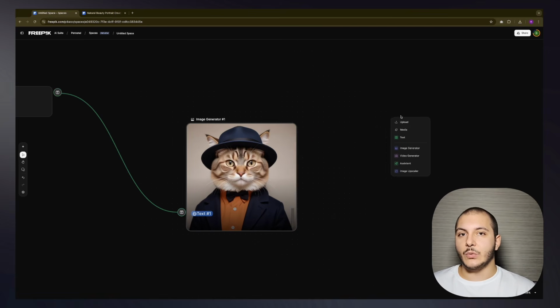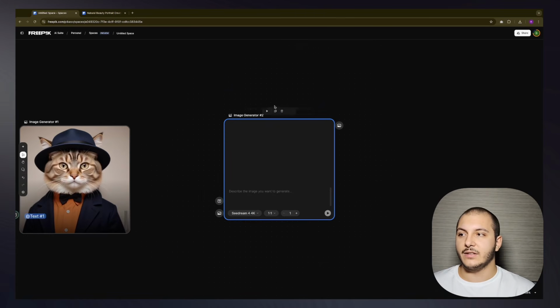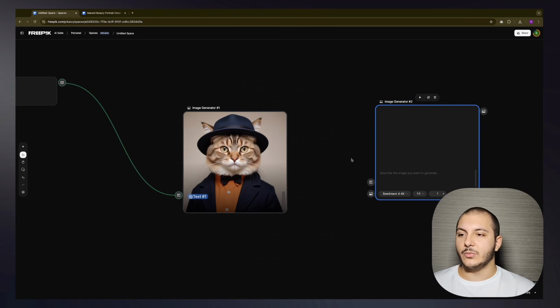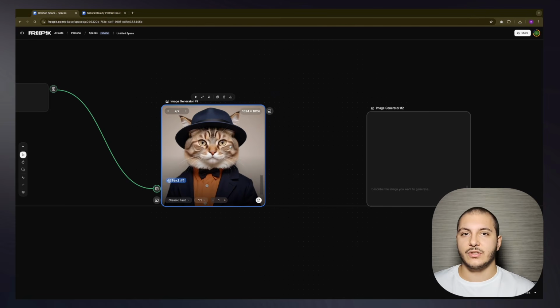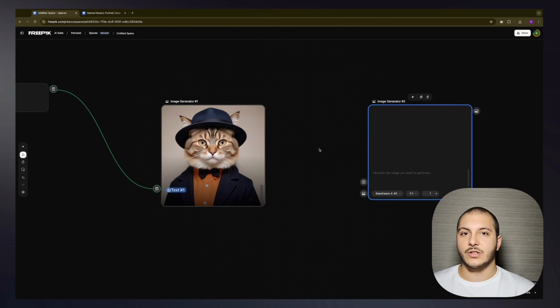If you right click anywhere on the canvas, it opens up this node generation tab. You can select image generation again here, and you may select a reference image. I want to use this generation as my reference for this generation, and how I would do it is go over here. It says generated image.